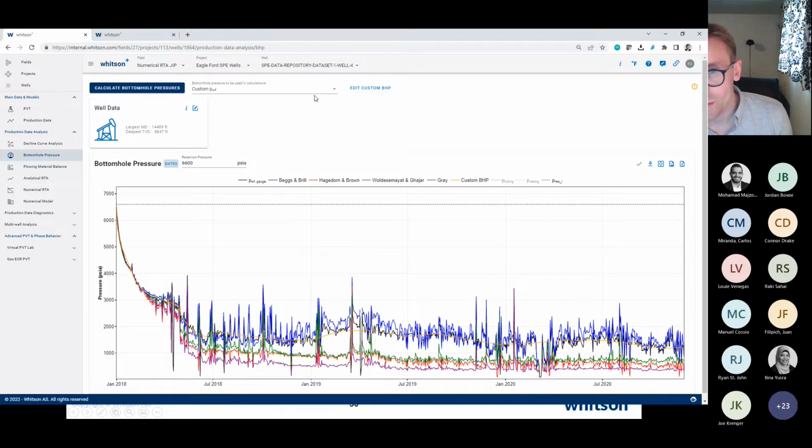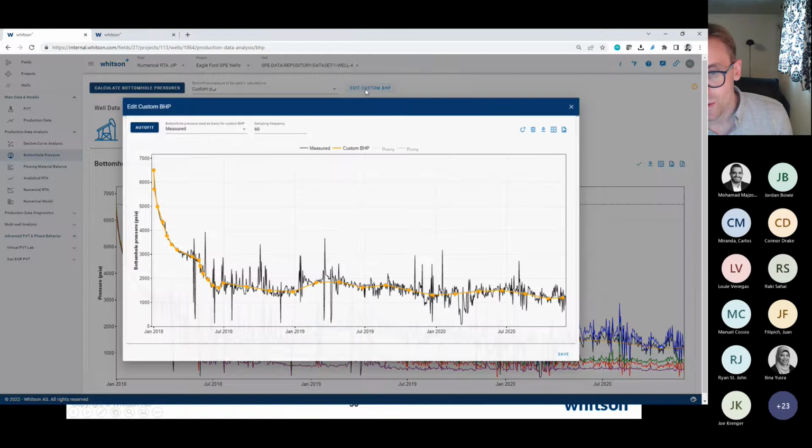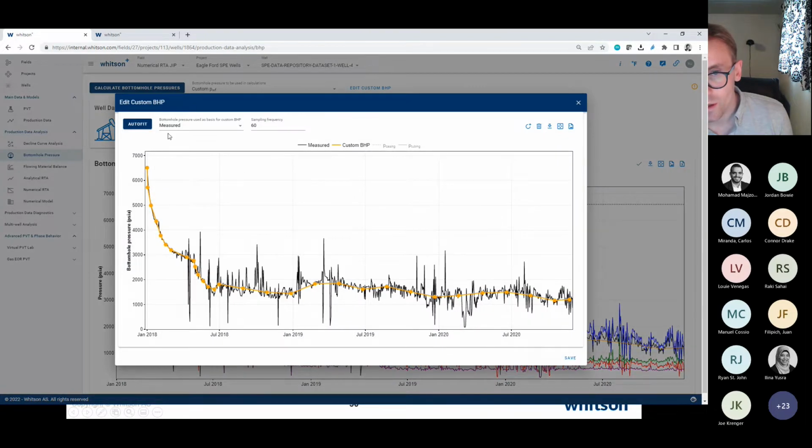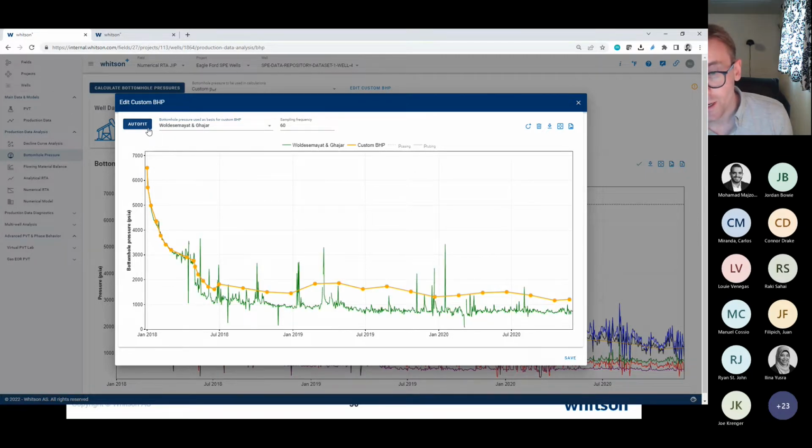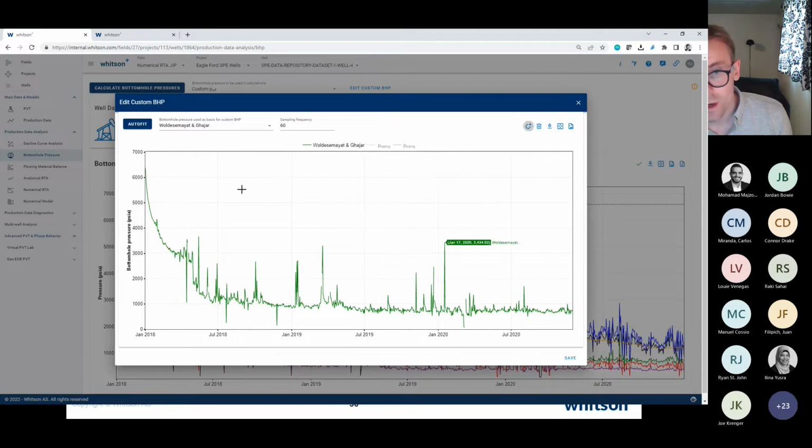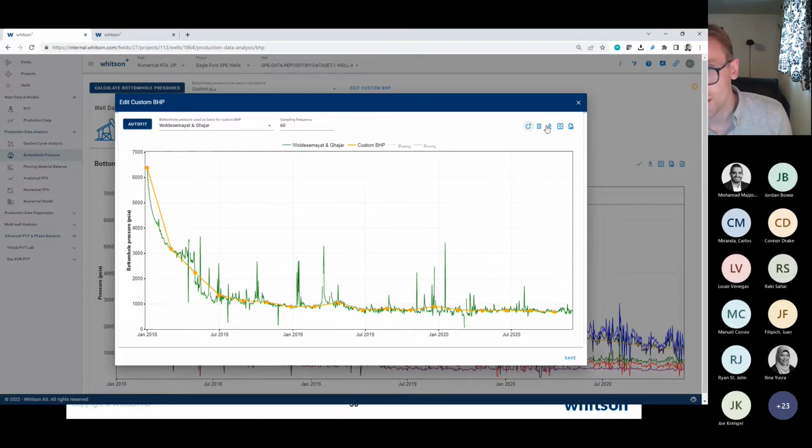The thing that we typically do here in step number 2 is to smooth out the bottom hole pressures if needed. You can do that on any of the calculated values, or you can do that on the measured values. If you do that on the measured values, you can either start to just type them from just on the graph right here, as you like, or you can use the AutoFit function right here and then smooth out the data.